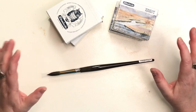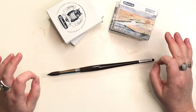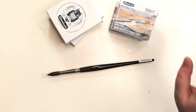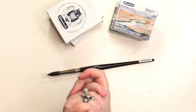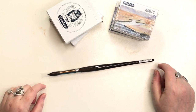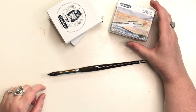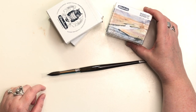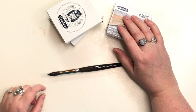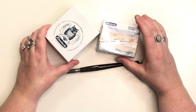Okay, so I researched this so heavily. I was going to buy Daniel Smith paints. Like, I wanted kyanite and sodalite and goethite and all these ones. And I decided to go, because these are limited edition, I'm like, okay, I'm going for these now. So I picked out, I know I didn't need all the colors.